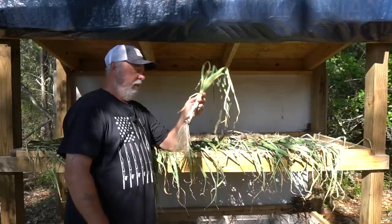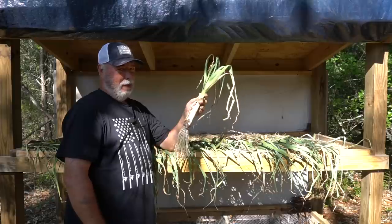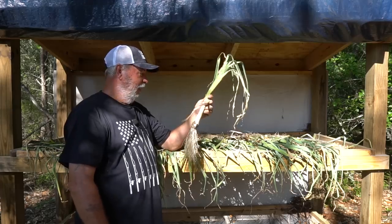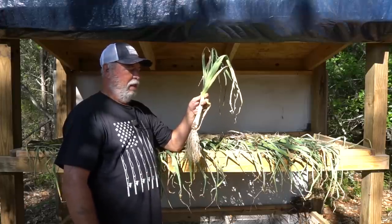None of the garlic in here is really impressive. Nothing to get excited about. It's probably my last attempt at growing soft neck garlic in Florida, but at least we gave it a shot. We got something out of it, even though it's small. Nancy will be tickled pink.